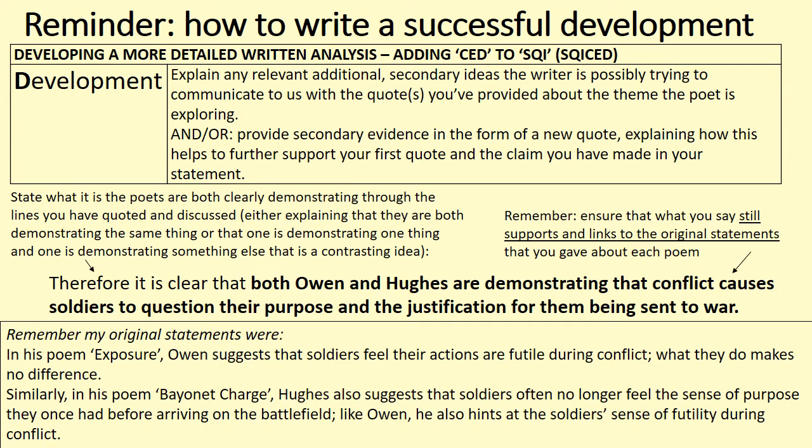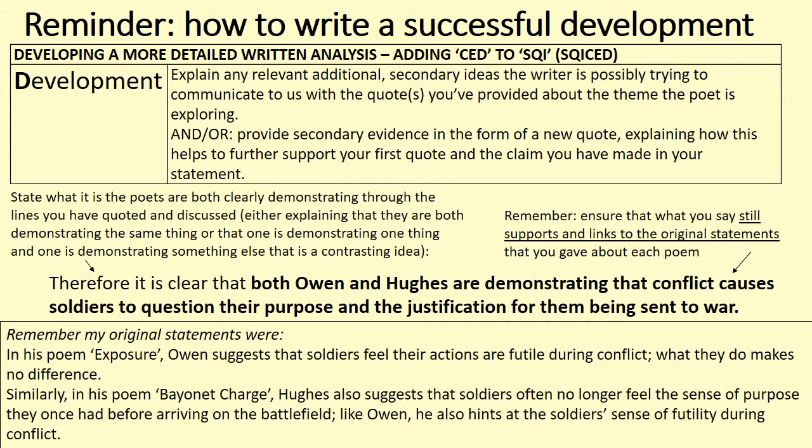Okay, finally, the development section. Now, in a normal, detailed, analytical paragraph, the development section would give you the chance to either provide secondary evidence in the form of a new quote to support your first quote, or you'd explain any relevant additional secondary ideas that your first quote is presenting. However, in a comparative analysis, you have actually written quite a lot about a lot of quotes at this point, and you've shown how the second poem is similar or different to the first poem.